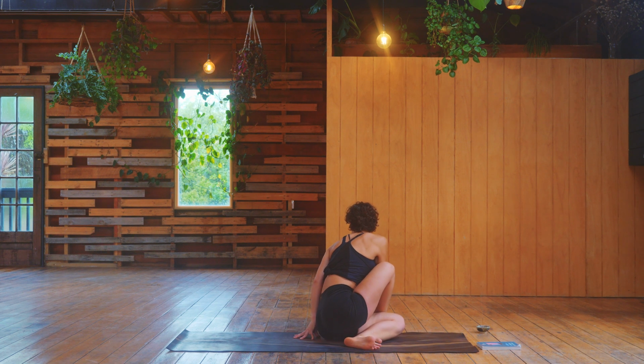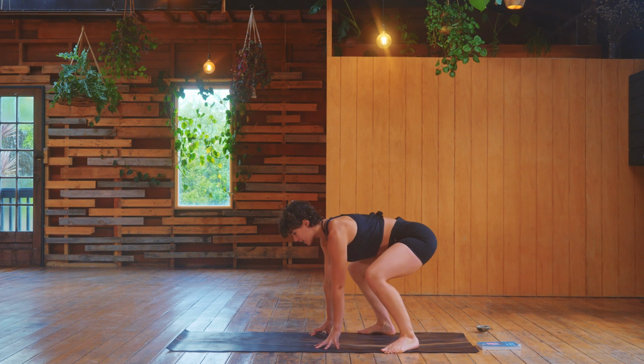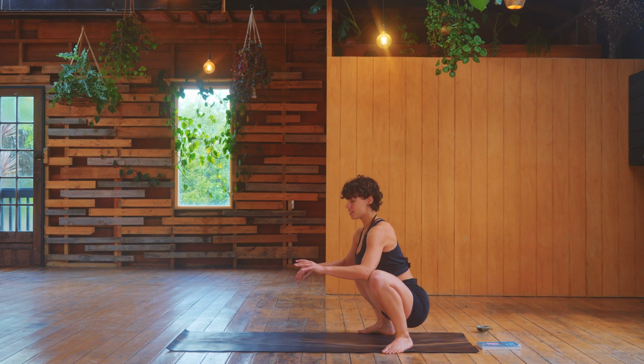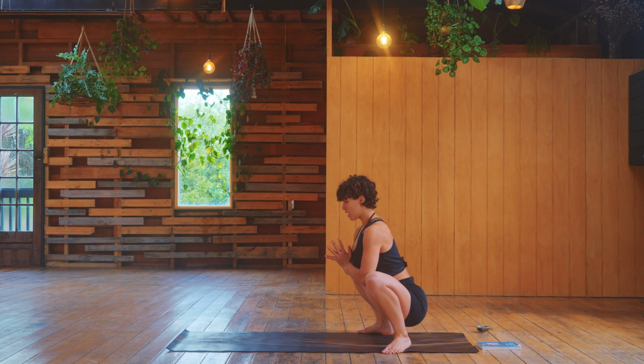You're going to turn to the back of the mat, landing in Malasana, garland pose. So it's kind of like a deep squat. Feet about mat width distance if you've got a mat. Might be more narrow, might be wider. Hands could come to the chest as you press the elbows onto the insides of the legs to help open the knees. Engage the glutes.